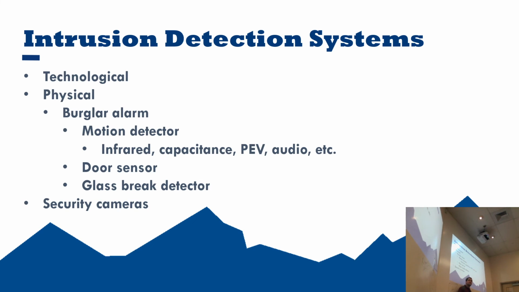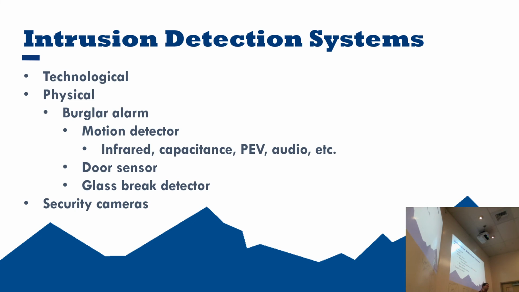All right, so intrusion detection systems. We talked about this from a technological perspective. We talked about that a lot in the networking class. I don't feel the need to cover it in great detail here. What we are going to talk about, though, is burglar alarms, so physical intrusion detection systems. A couple different components these often have. A glass break detector. Obviously, the goal there is to detect the glass was broken and trigger an alarm, let's say someone throws a brick through your window. You'd want to be able to know about that because they may do that to break in. And even if they're only doing it to vandalize, well, you still want to know about that, right?